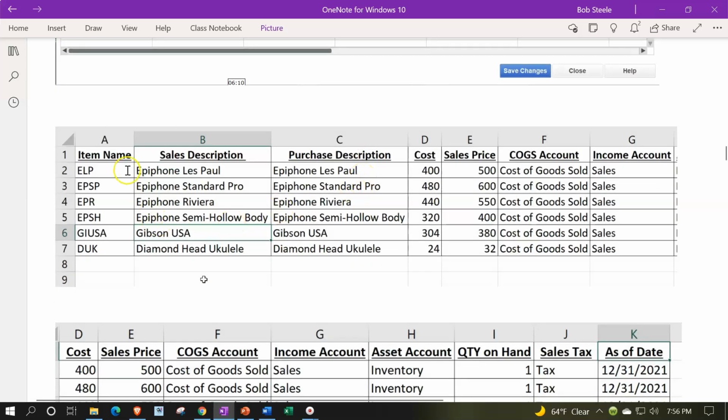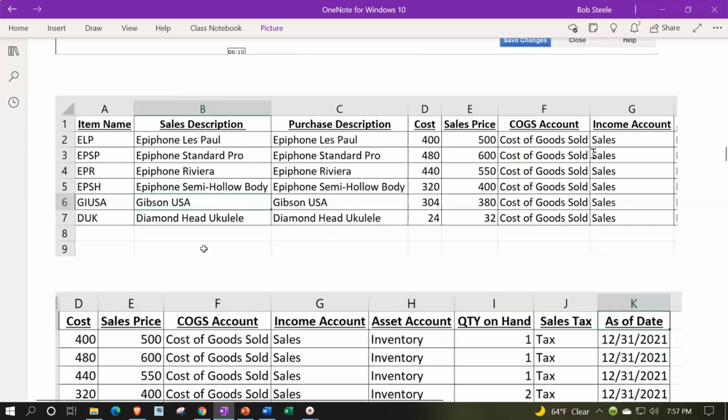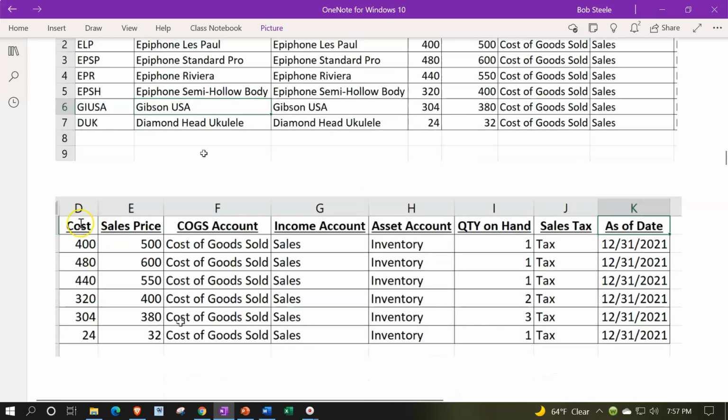Within our Excel worksheet, we've got the item name. We've got the sales description, which is going to show up on invoices and the sales receipt, purchase descriptions showing up on the purchase order and the bills, the cost, what we pay for them, the sales price, what we assume we're going to sell them for, cost of goods sold, the account that will be impacted when we sell them, expense account related to us selling the item, income account, the sales account, revenue account. The cost is going to be, this is duplicated, and then the asset account is going to be just inventory, the quantity on hand. This is how much we actually have as of the beginning point. And then the sales tax is going to be on. These are going to be taxable items as of date.